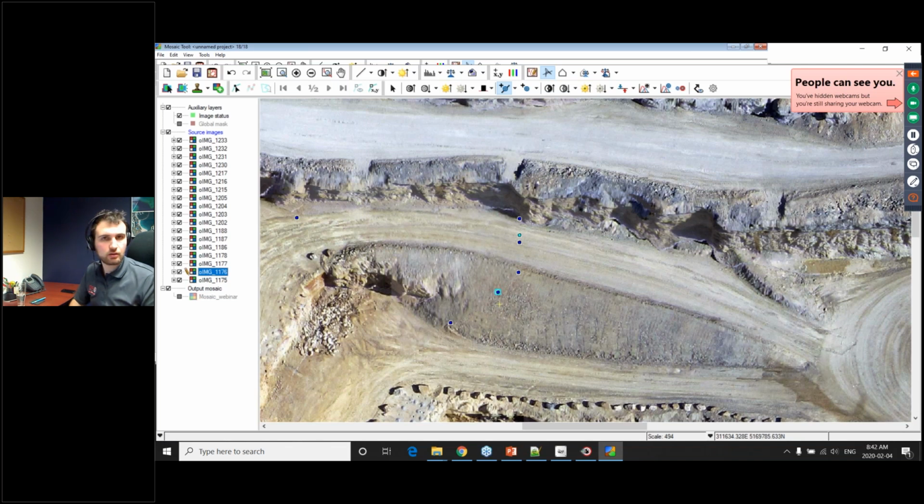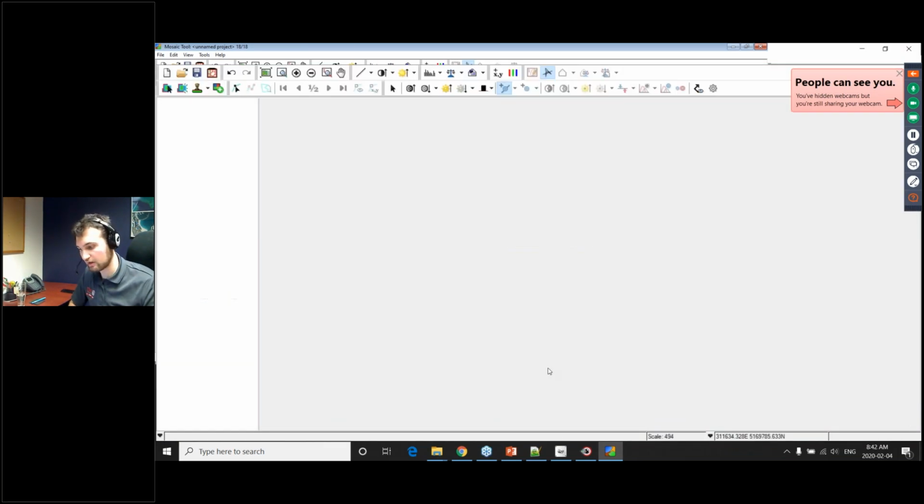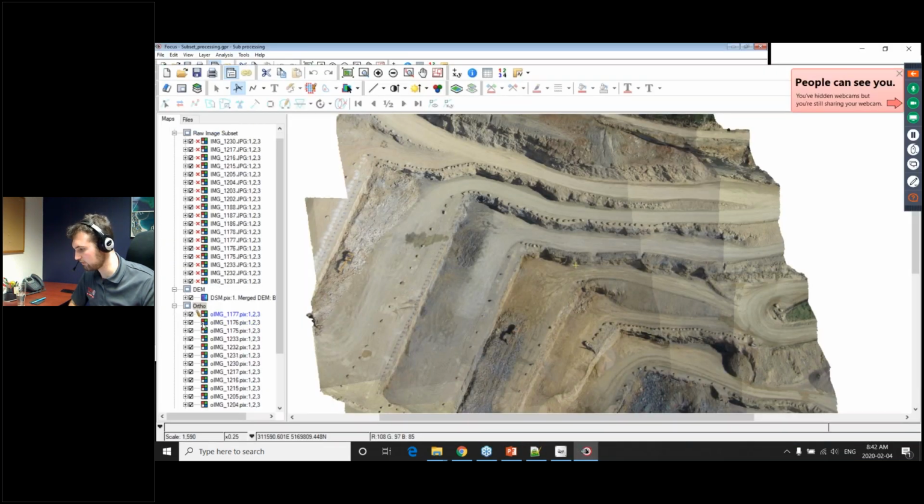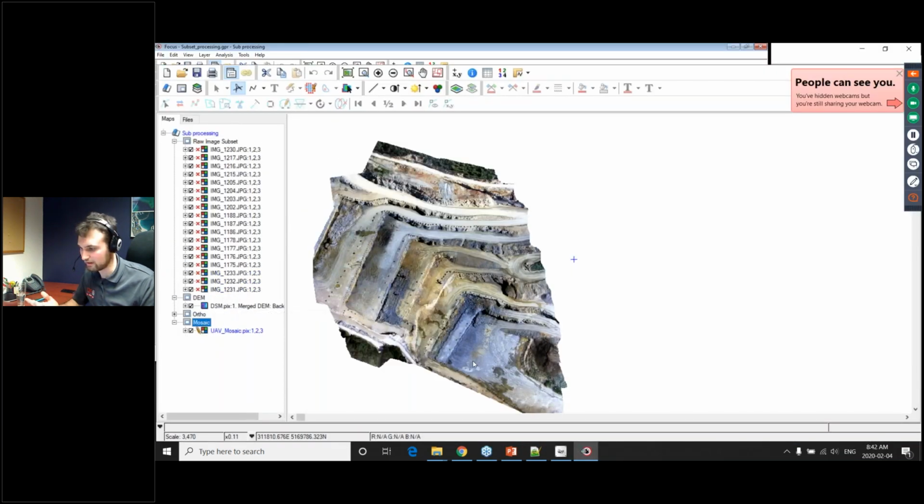That's just one really quick example of how to use the Mosaic tool. We can then easily select source images, click add to Mosaic, and generate our final Mosaic. I'm just going to quickly close this. I'm not going to save it, just so we can see that the final Mosaic after some editing is something like this.